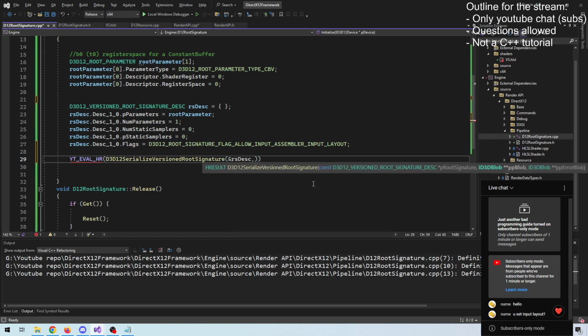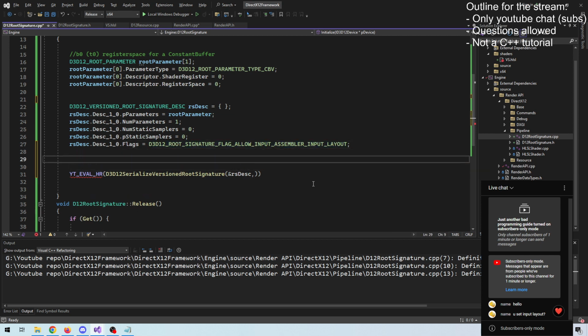We give it a blob, so we need to define a blob pointer to our serialized root signature.